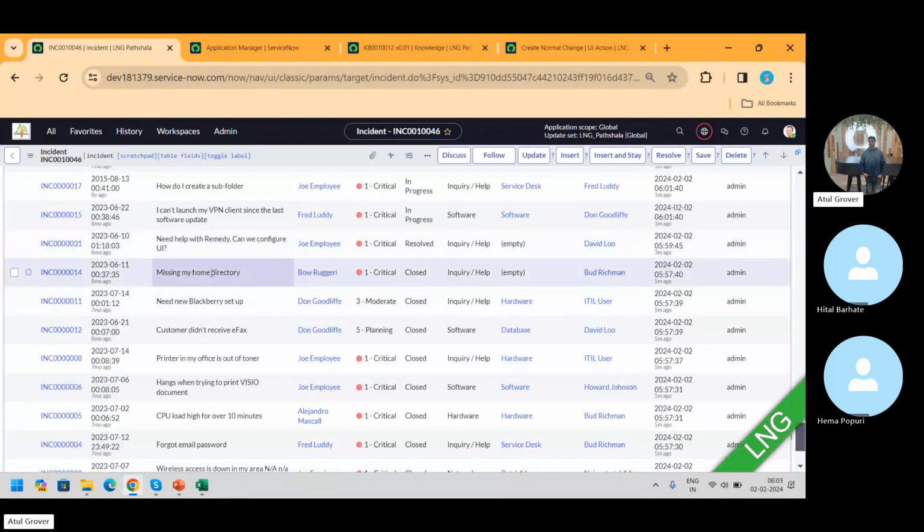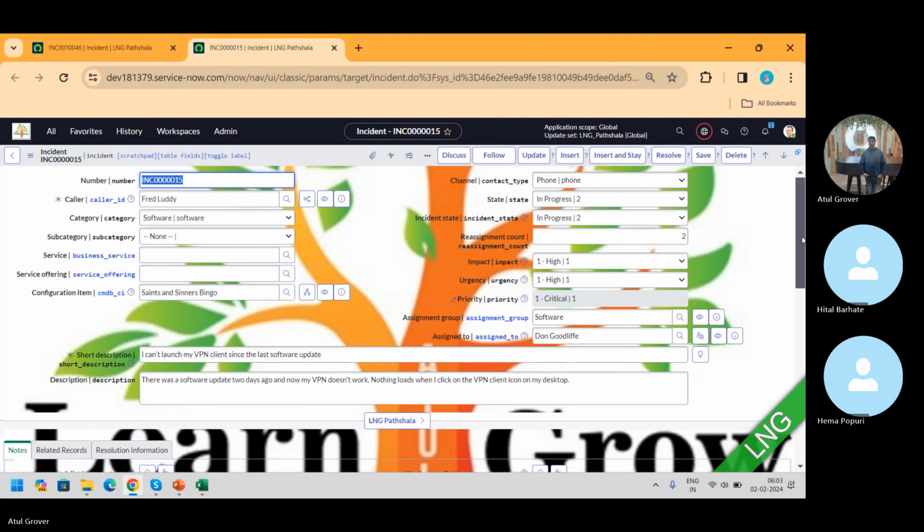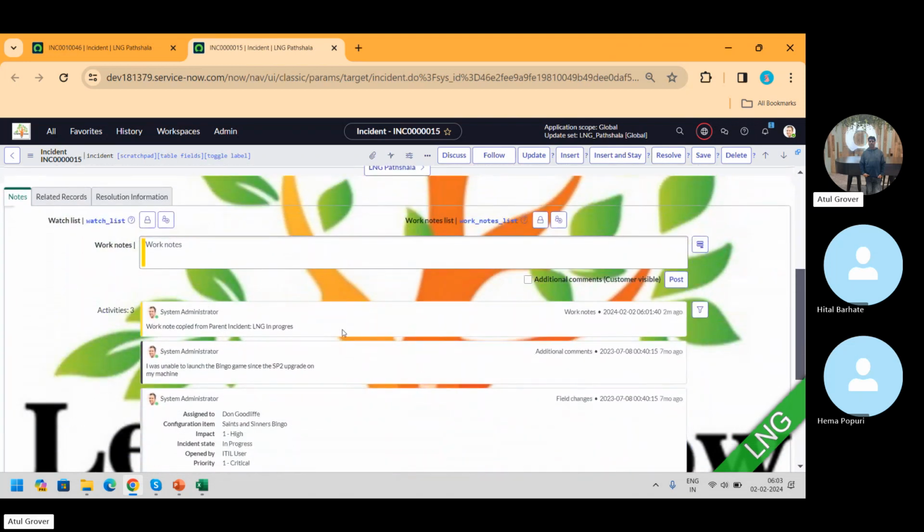Now, if you open any incident which is in progress, let me open this in the other window. Let me close this. Come here and see the comments. See, comments get copied. It may be coming from a property, it may be coming from a business rule, anywhere. You have to find out the reason why it is happening.